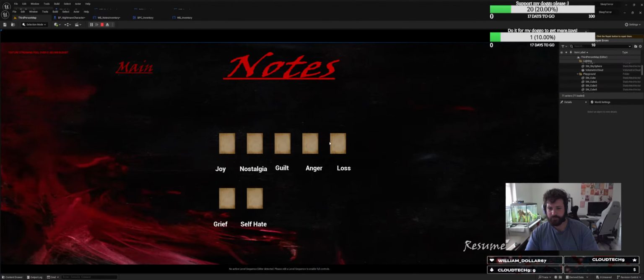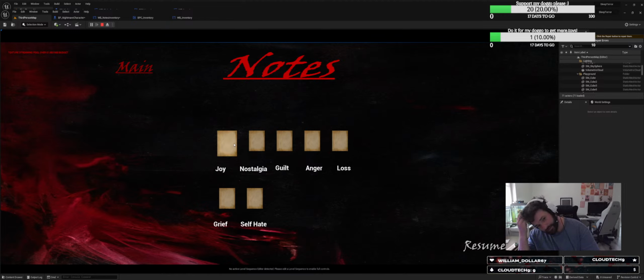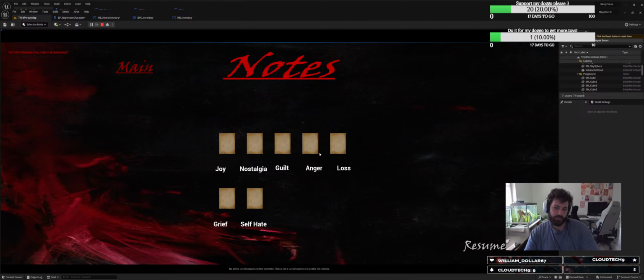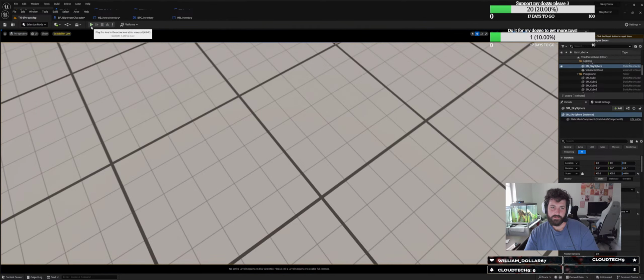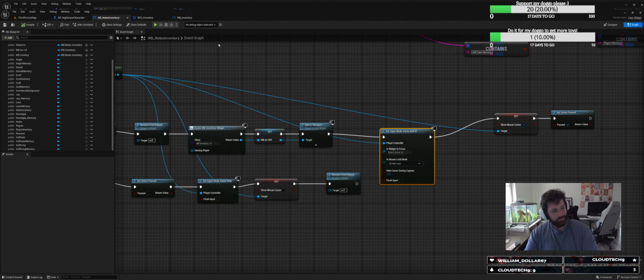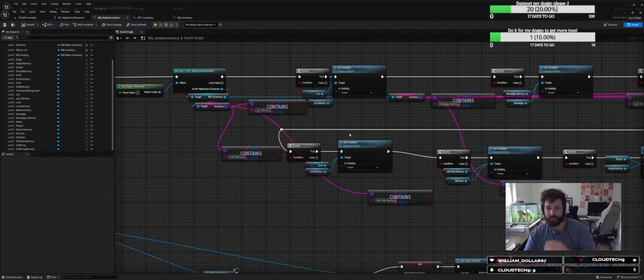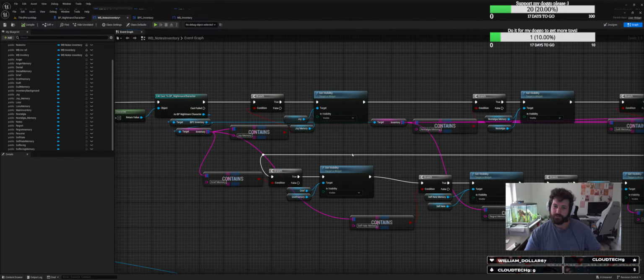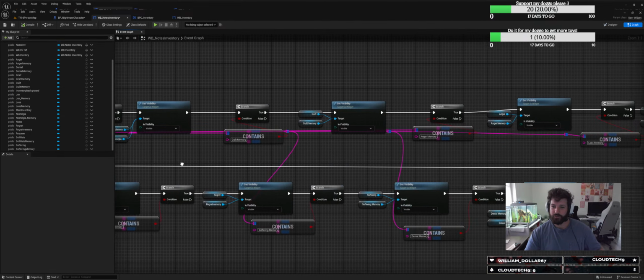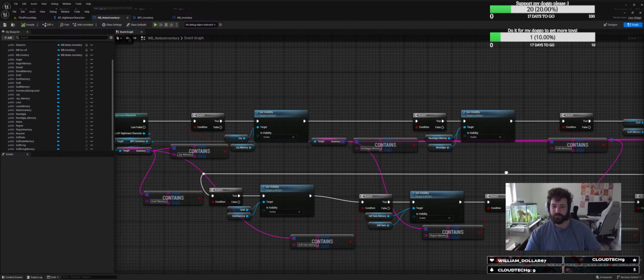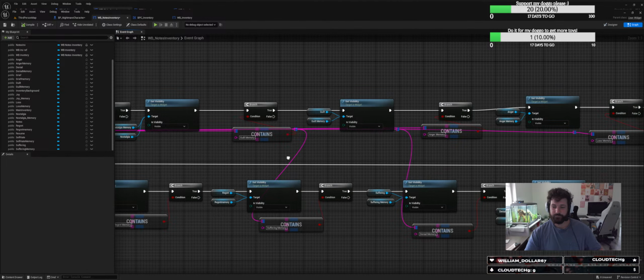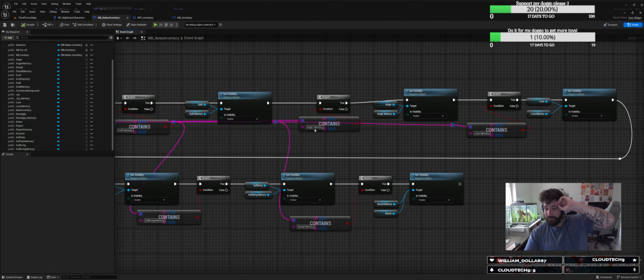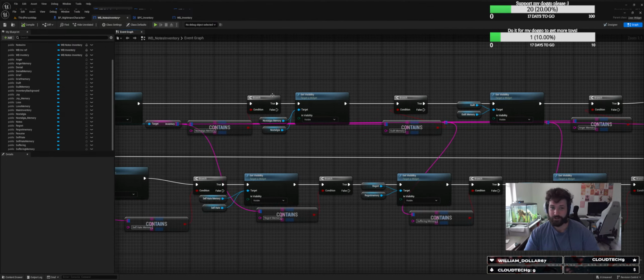Alright, so what's showing up and what's not? Anger is showing up here. That's proper. But they're only showing up, and I think this is why I need to change the way it's doing, I don't think any of them are going to show up until I have... Yeah, okay. That makes sense. So, for anyone that would care, because of these branches, nothing past this will continue unless it's true. So it's not going to show anything here until I pick up that joy. Until I have all of these, it won't show anything at all.